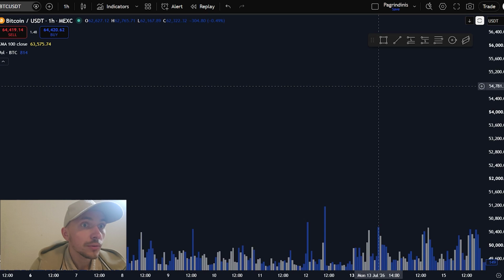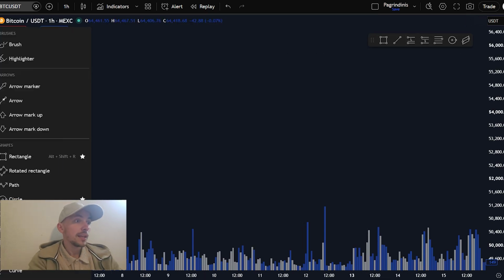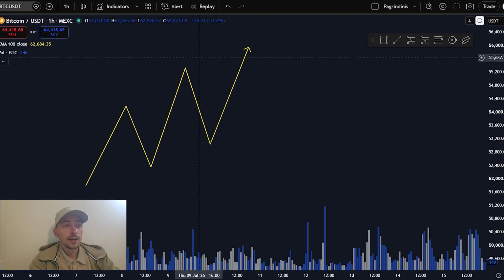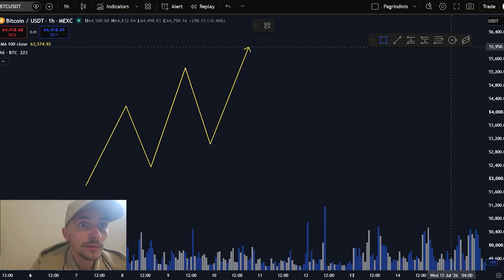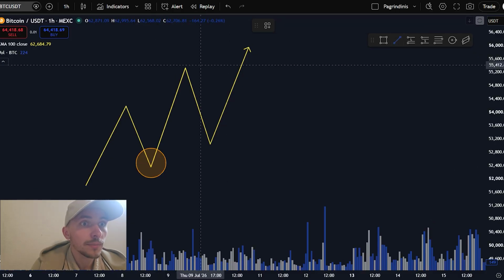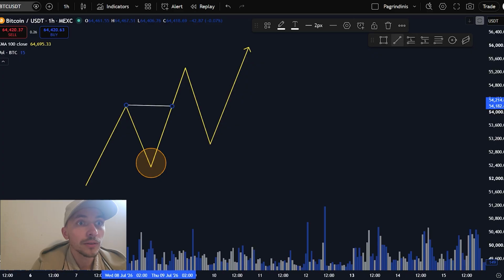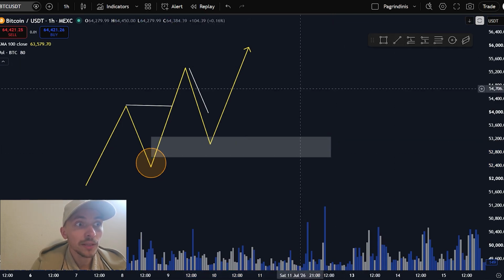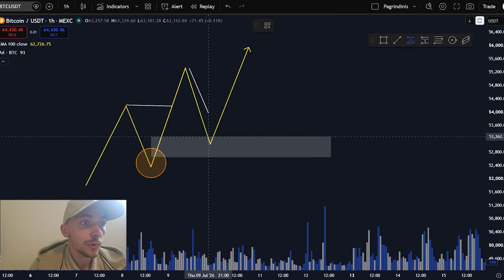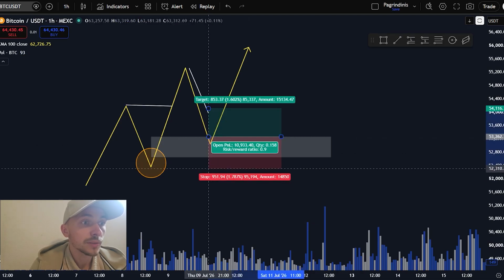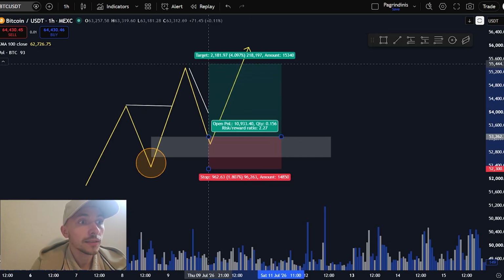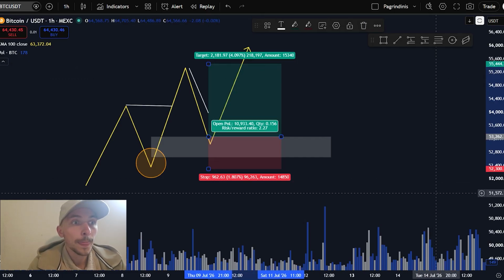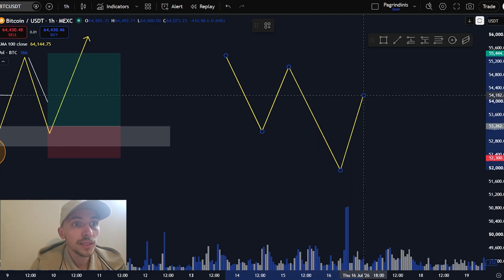I'm going to show you another one, and that's going to be the trend market and fair value gaps. If we have an uptrend, we have our BOS, we have higher highs, higher lows. A higher low was formed, the price made a BOS here, and the price is going down a little bit. If we have our fair value gap here and we are looking for the long position, we put our entry point at the beginning of it, put our stop loss below the wicks, and target the new high, in this case the new BOS.